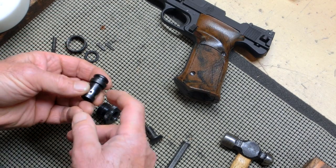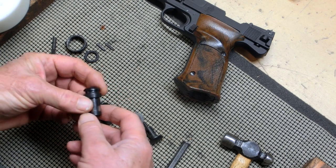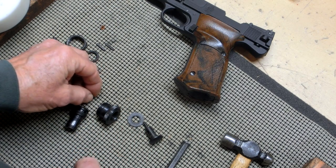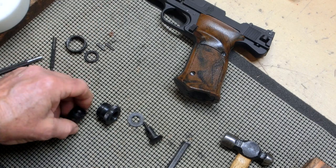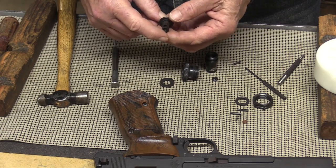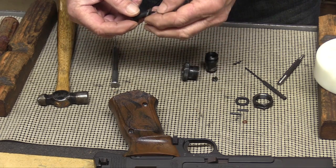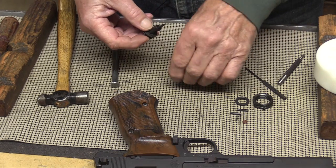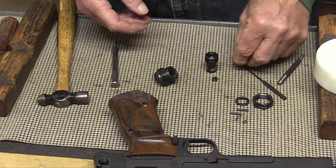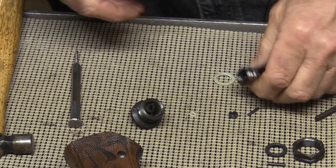And like I say, we'll have to clean this piece up so we can install a new O-ring there. We'll try and clean up the seat there so we can put a new O-ring down around the piercing pin. And this is the piercing pin here. And really that's all that's needed, is those two O-rings, and then we'll put it all back together and drive that pin back in, and it should be good.